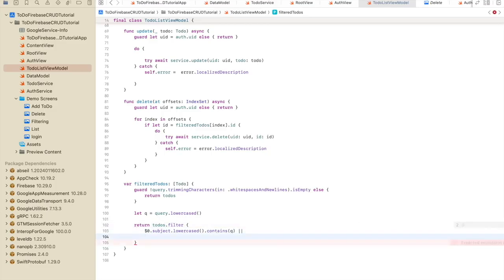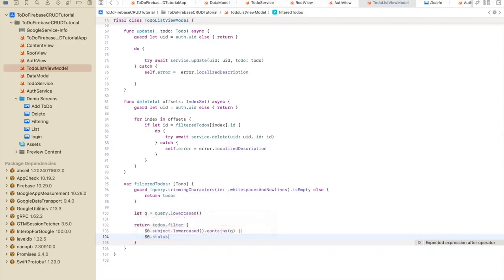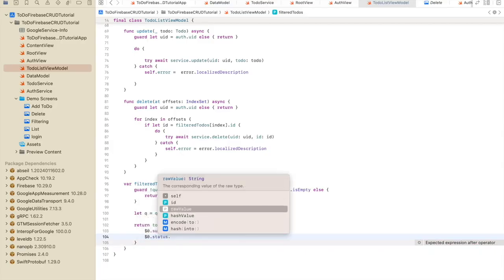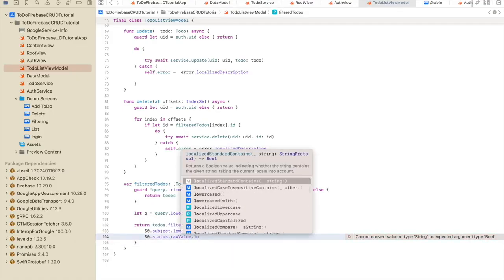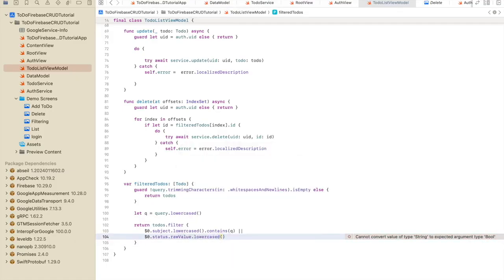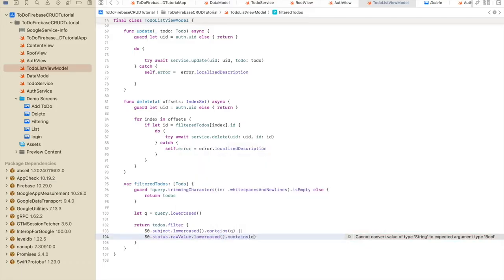And also we want to retrieve the status from the to-do, and we convert that to lowercase as well, but it has to match our criteria, our query, and then the actual result will be returned to the calling routine.